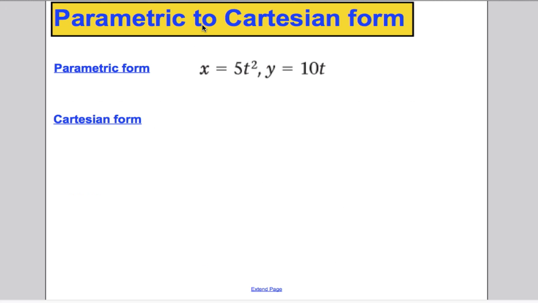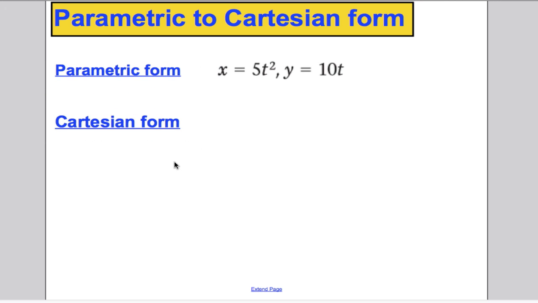In this video, we are going to try and convert from parametric to Cartesian form. If you were given the parametric form of an equation, would you be able to find the Cartesian form? Well, it's a very simple exercise in algebra. The aim of the game here is to eliminate t's. So our aim is to eliminate t's so we have an equation with just x's, y's and numbers.